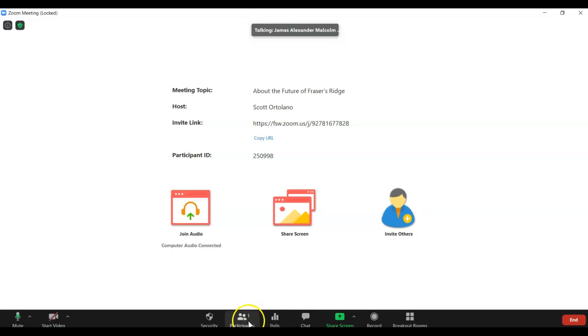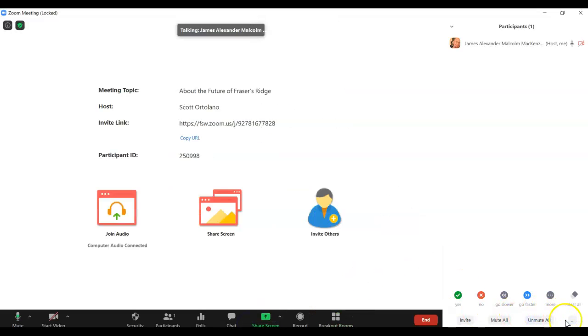You can also use the participants tab. If you go over here to the ellipses, you can toggle on the option of muting participants on entry. If you forget to do that or you decide you want to do that, you can allow participants to unmute themselves or take away that feature. So that's kind of cool.